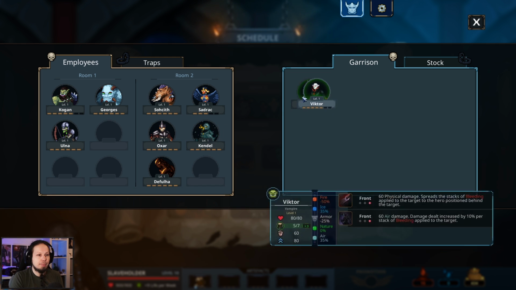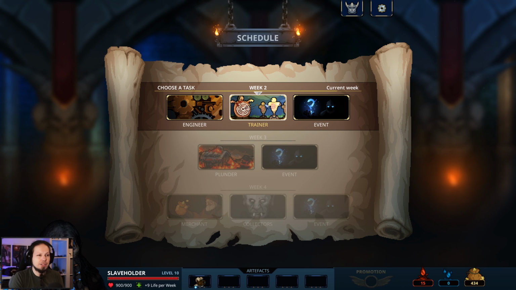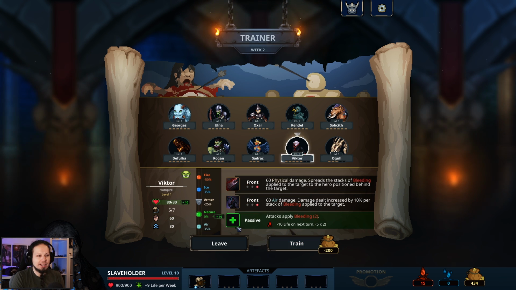Anyway, I'll put them back in here because there's one thing I want to show you. And that is the trainer. I can only train monsters that are actively in my rooms right now. Anyway, so we can make them stronger. It'll cost us a little bit of gold. And one of the first things I want to do is apply the passive here.